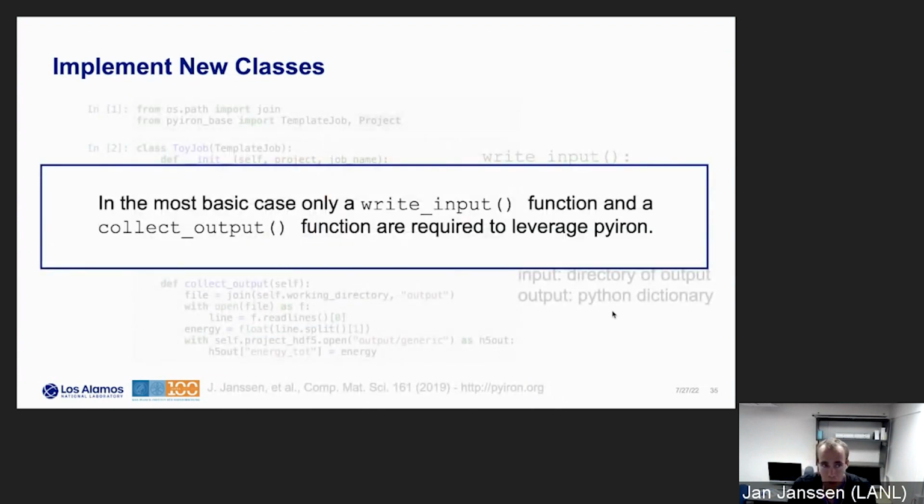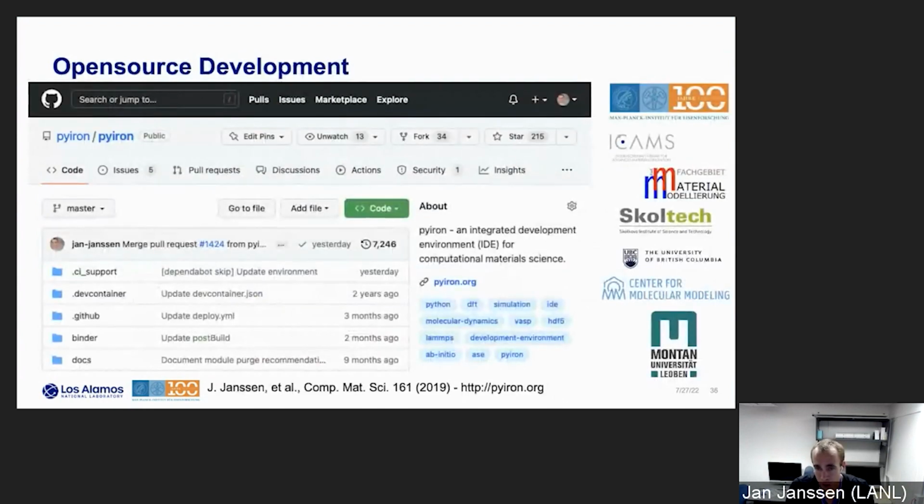We're very happy to be one of the big open source projects in our community. It started at the Max Planck Institute, so we first grew inside Germany, but now also internationally we have more and more people collaborating and working with our code and giving us feedback on how to grow it. So that's really a very positive experience for us, to see how the code grows and see more and more people using it.